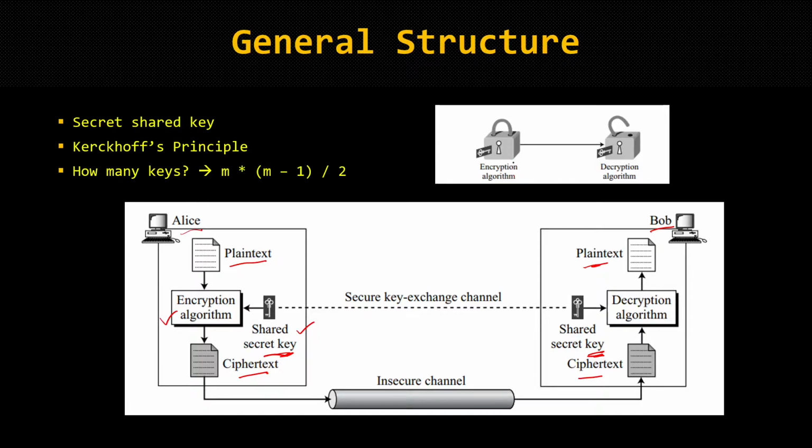Okay, so let us see this diagram. In this diagram, as you can see, the encryption algorithm uses this lock to basically lock this key, and this decryption algorithm uses the same lock to open this key. So this same analogy is used in this method as well. Now here you can see there is Kirchhoff's principle. Kirchhoff's principle states that only the key should be kept secret. The encryption algorithm and decryption algorithm do not need to be kept secret. Only the key that is shared between Alice and Bob needs to be kept secret from all the adversaries. So that is what Kirchhoff's principle states.